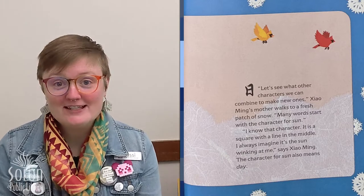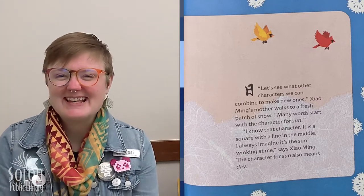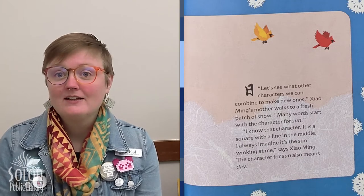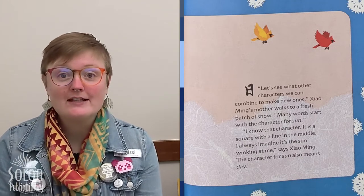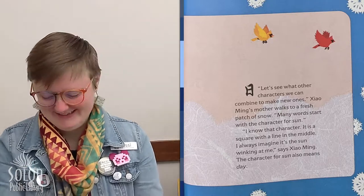The character for sun also means day. Can you wink like the sun at Xiaoming? Close just one eye. Okay, try the other one. It's a little tricky, isn't it?